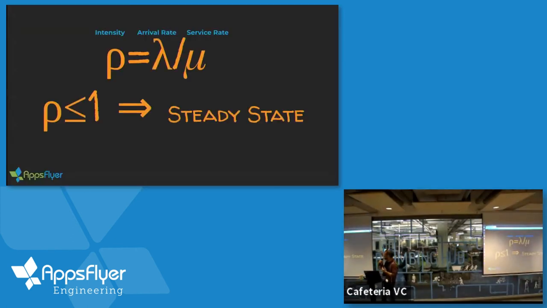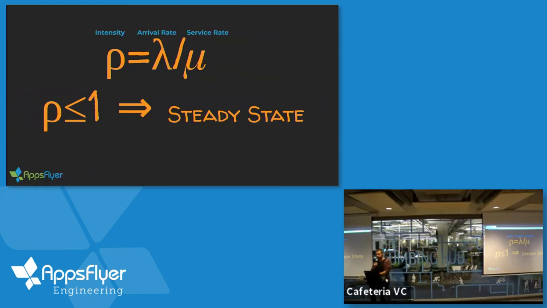And there's this idea called steady state. Steady state in queuing theory is whenever your arrival rate is lower than your service rate, okay? This is defined in queuing theory by this variable. First, I want to take a step back. We're going to get into a little bit of math here. It shouldn't be too complicated, but stop me if anything isn't understandable. This variable is called intensity, which is your arrival rate divided by your service rate. As long as that is lower than 1, then we're at a steady state.